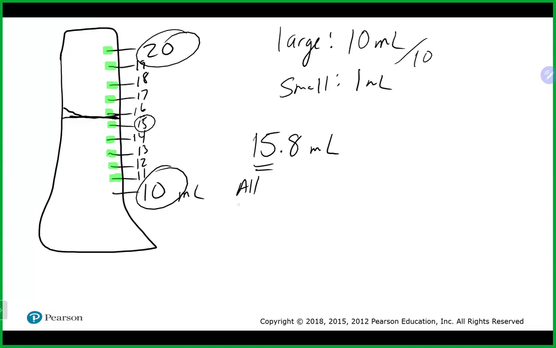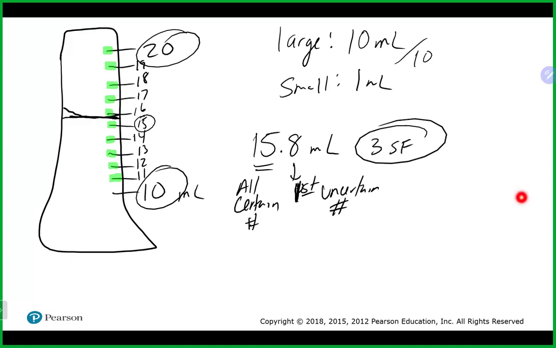Certain numbers, uncertain number, the first uncertain number. That would mean this number has how many significant figures in this case? It does have 3 significant figures. By the way, it doesn't always have to be a 5 at the end. You could do 8s, you could do 5s, if you think it is halfway there along the way. Again, it's really important to take the reading because let's just say we had this guy.